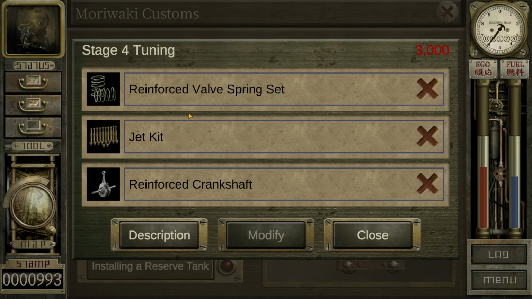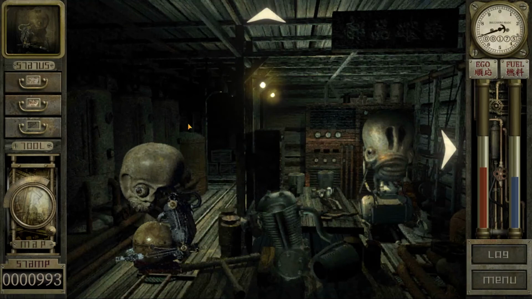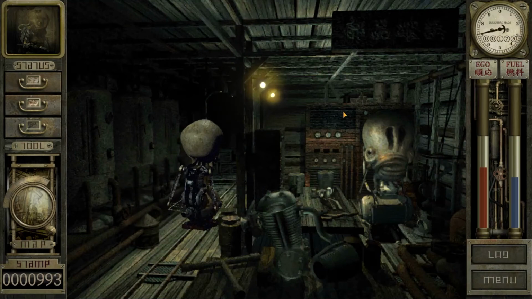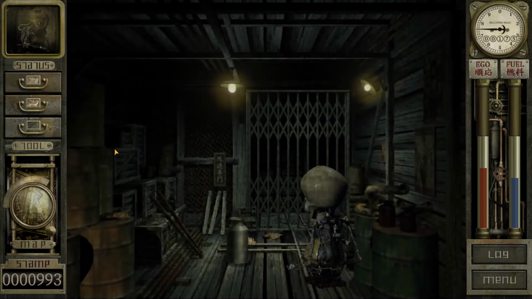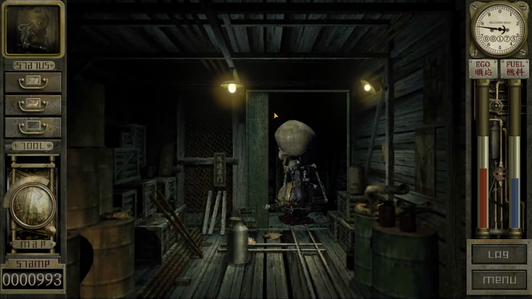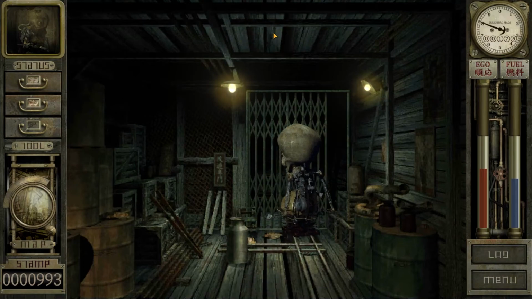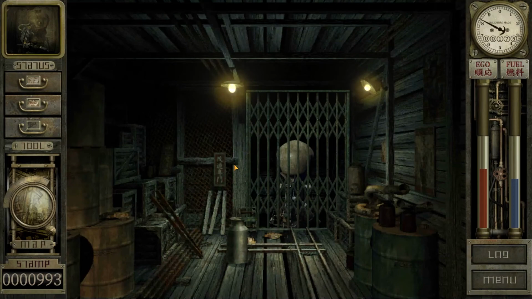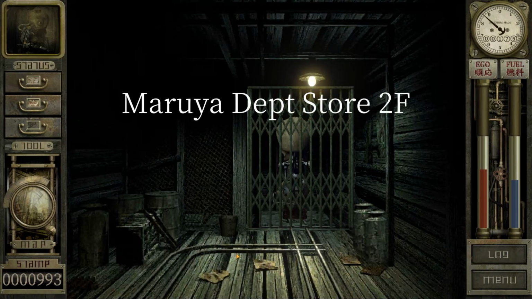Okay, what I need for that? Reinforced wall spring set, jet kit, reinforced crankshaft. Jet kit. Jet kit radio. Okay, now let's refuel it up and go to our current mission objective. If you can call it a mission, I guess you can.